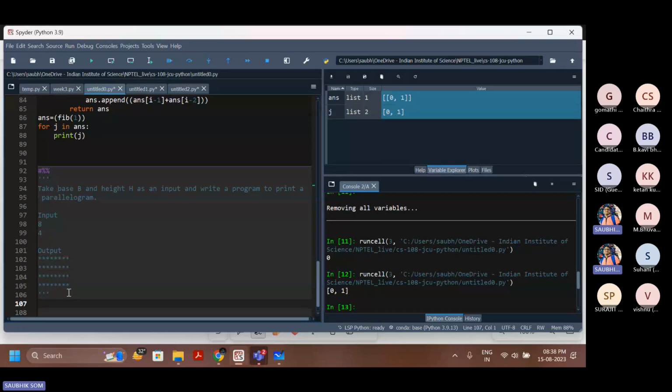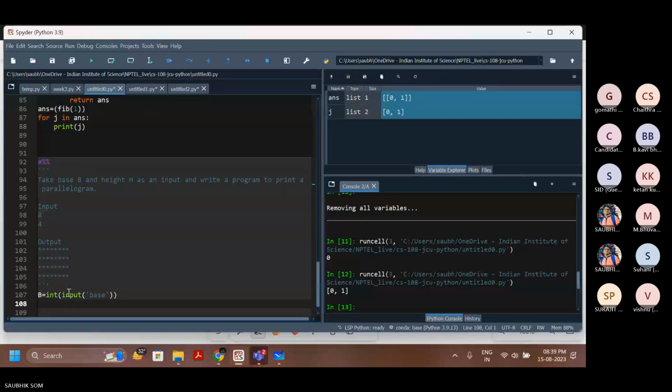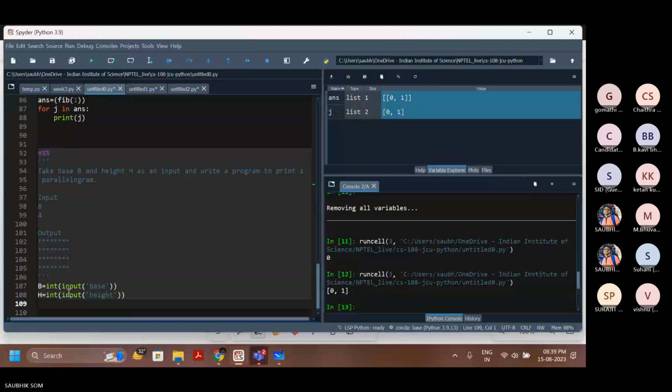So H is equal to... what was B? Okay, first I have to give B. So B is equal to int of input, and H is equal to int of input, I give height.